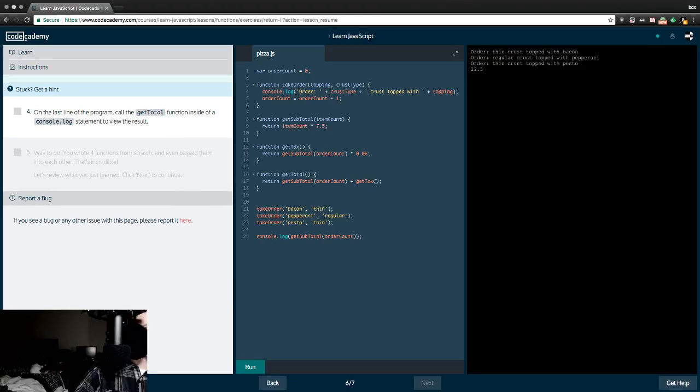Okay, 4. On the last line of the program, call the getTotal function inside of a console log statement to view the statement. Last line of the program. Console.log.